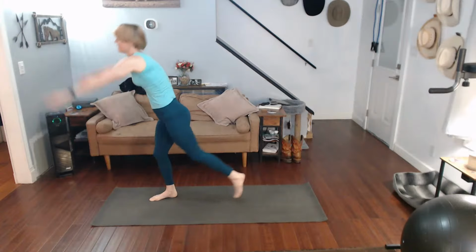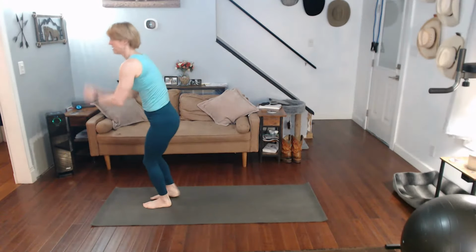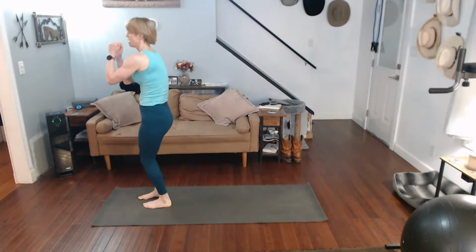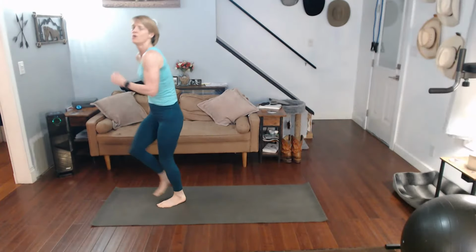Back, up, back, up. Step it, step it. Twist it. Back, up, back. Twist it up, march it. Now it's time, we're going to go through it, just for the fast moves, not the stretchy moves yet. We're adding 5 push-ups. Get that body woken up some more, okay? 3, 2, 1. High knees.